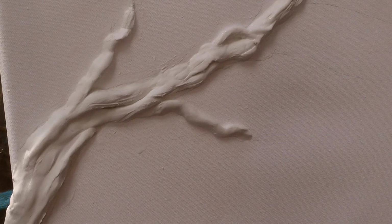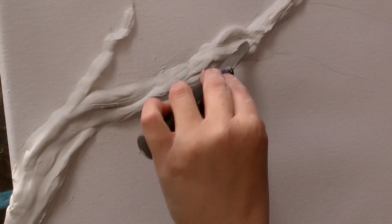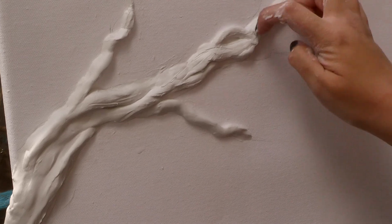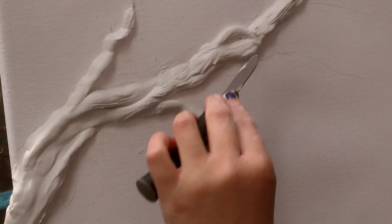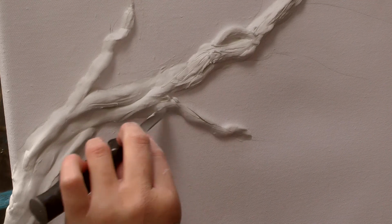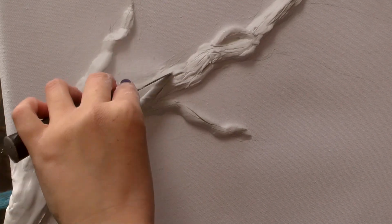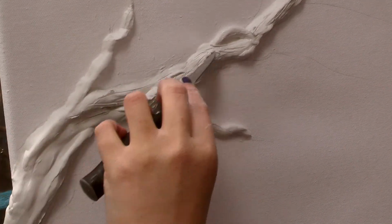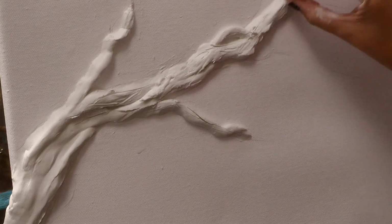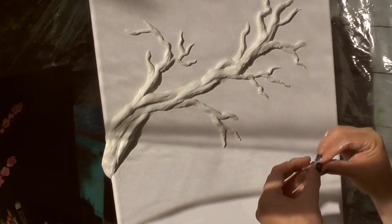So we're almost there. I just have a few more smaller branches. So now I'm just adding an extra layer of texture. So I've just got my knife and I'm very lightly just grazing over the top of the clay. I don't want to go too deep, so any bits that I feel are too deep I just smooth back out. Just going back over them.